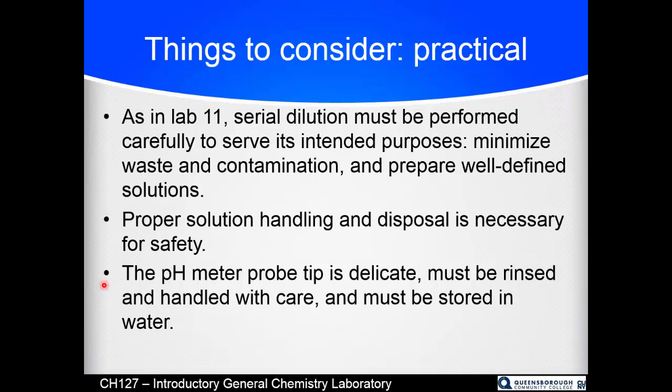You have to do that carefully to serve the intended purpose, and you have to make sure that your deionized water is in fact deionized, so that the predicted concentrations of your solutions, in fact, are the actual concentrations of your solutions. You got to be careful with the pH meter probe tip. It's made out of glass and can be easily broken. Carbon dioxide, when it dissolves in water, produces carbonic acid. So if you leave your solutions open too long, they can get more and more acidic. And so all of these things have to be taken into account as you perform a lab that's involving pH.